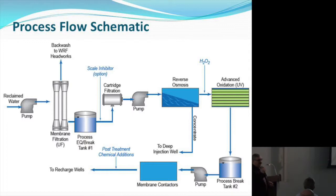So we're taking reclaimed water from the northeast facility. We're passing it through membrane filtration first, and then on to reverse osmosis, and from there to AOP, which is a pretty standard process. After the AOP, though, what is different in our process is that we also have membrane deoxygenation units, where we're trying to remove as much of the oxygen as we can, essentially down to zero, so that the water will be compatible with the strata down below us and reduce any possibility of migration of arsenic and other metals. We're also going to have a polishing stage at the end because the water was really way too pure when it finished the process.